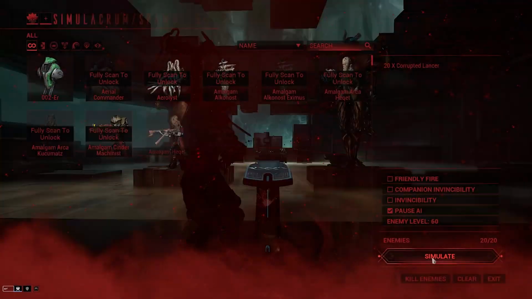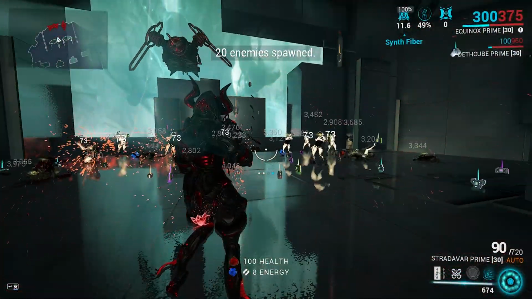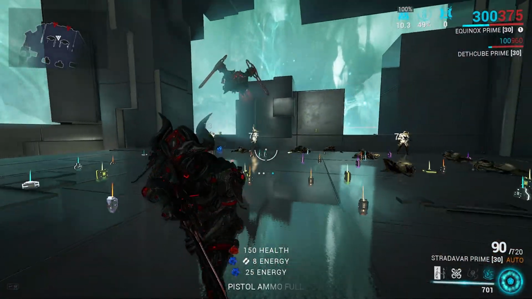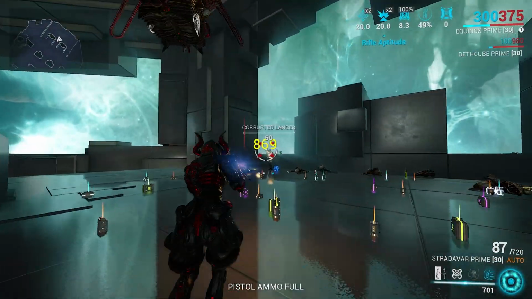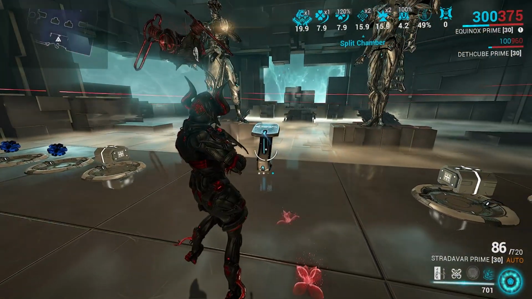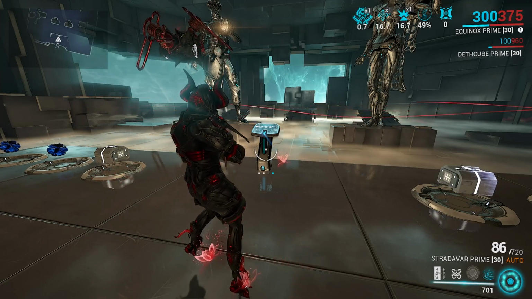What I'm trying to demonstrate is if I now press 4, it'll finish nuking quite a bit of the enemies. Of course, the ones that were further away didn't really die. But as you can see, that is not bad. For level 60s, it'll get you through most of the content in the game. So now I'm going to show some gameplay.